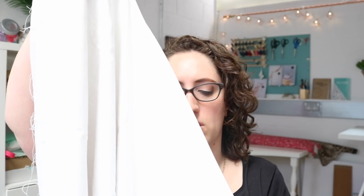She had a few different colours, this one is just white, so it's not really going to show up, and it is this absolutely beautiful linen rayon or viscose blend. So it's got the feel and the texture of linen, but the drape of viscose, so it's much lighter weight. It's much softer than linen as well, but it has got that linen look to it. So I got 1.5 meters of that, and I'm hoping to make an Ogden cami from that.